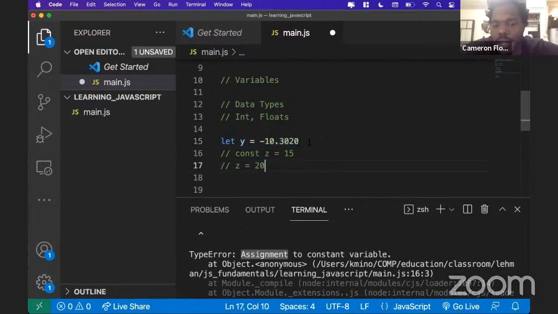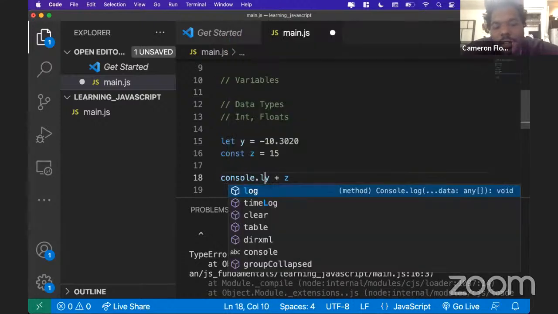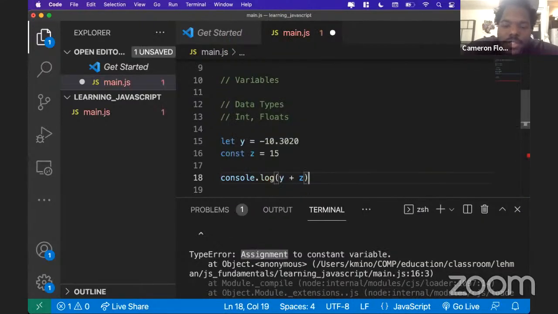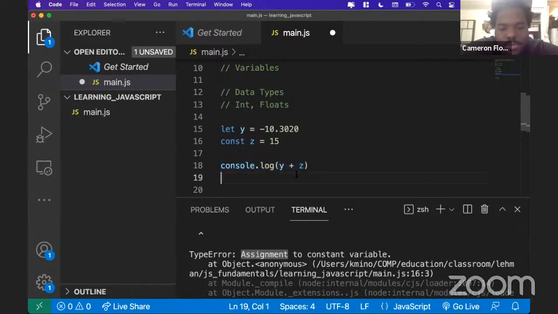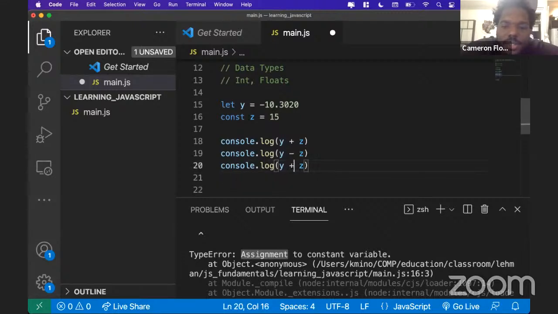So with numbers comes all of that awesome territory of mathematical expressions. You could do your y plus z expressions, or let's do y minus z, and then your other mathematical operations.